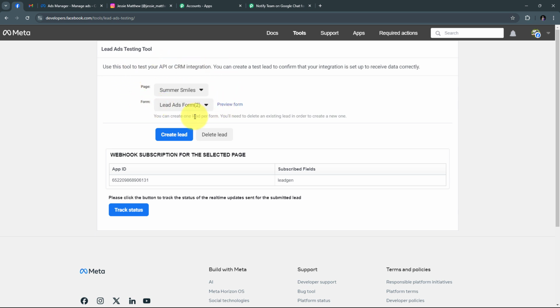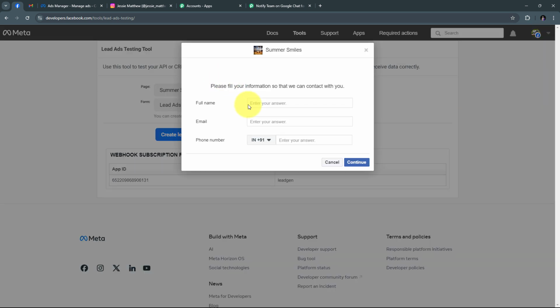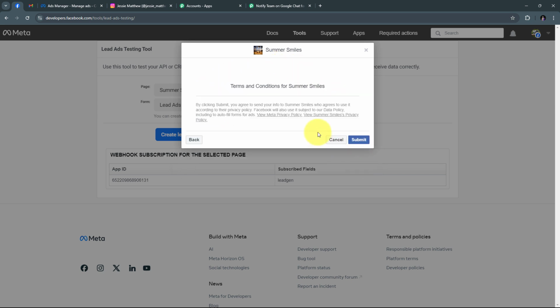Now for generating the new lead, I need to click on this Preview Form button. And this will open my lead generation form. As I get my lead generation form, I need to fill all the details of my lead to generate a new lead through Instagram lead ads. So I'm going to do that. And here this is my lead generation form. Now I need to fill all these details of my lead. First I need to give a full name of my lead. So my full name is going to be demo user. Email will be demouser@pabblytudes.com. I'm going to give a random phone number of my lead. And now I have filled all the required details. Now I'm going to click on continue. I will click on submit.